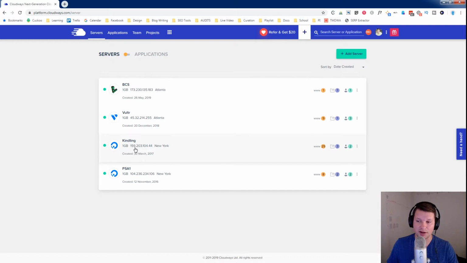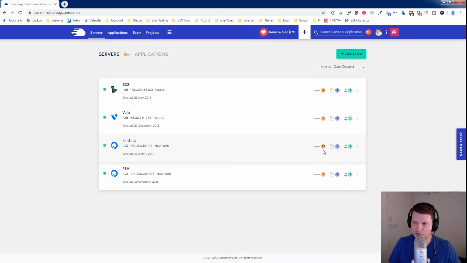So the 1 gigabyte of transfer, which is a lot. Like we're talking most sites, 25 to 50,000 visits a month. You're probably not going to hit that 1 gigabyte. You're going to be really close to it. I'm pretty sure that's the transfer. 25 gigabytes of storage, but you share that amongst the applications that you have on the server. So you could have 50 or 100 websites if they're all very, very small websites with low traffic.